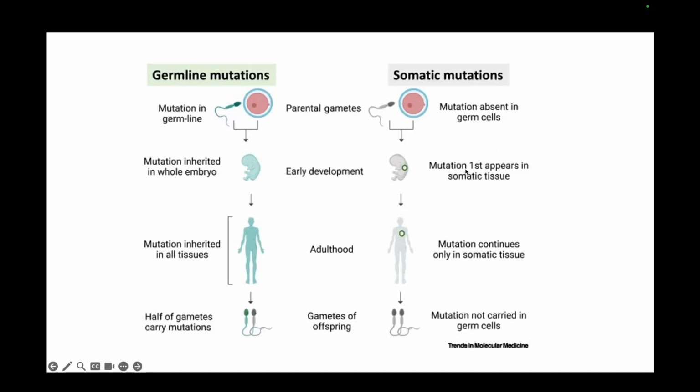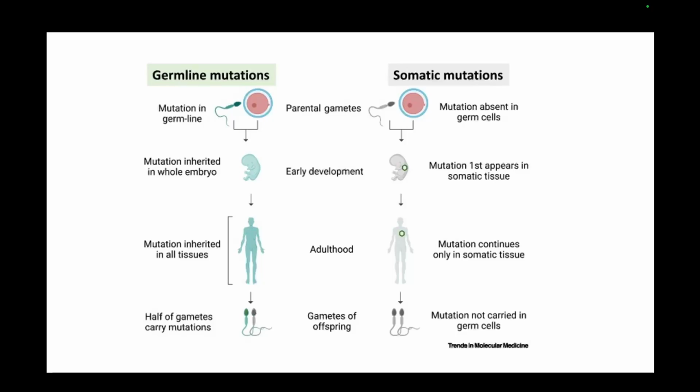In early development, it can happen that a mutation appears in a somatic tissue. It is possible that during the development of the embryo, some sort of mutation has taken place in a particular area of the embryo. So when that person grows up, the mutation will be there, but it will continue only in a somatic tissue, and the mutation will not be carried on into the germ cell, and it will not be propagated into the next generation. Similar is the logic for mutations that are acquired through environmental changes.